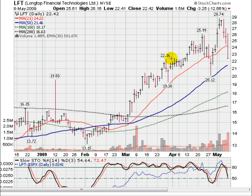And here's one of my favorite stocks, Longtop Financial. I've done a video essay on this stock before. They're makers of banking software that pretty much do everything a bank needs, from ATM machines to international transactions and just about everything for Chinese banks. Great company, huge earnings, broke out of a weird shaped cup here at 19.50, back here as soon as the market broke out, and has run up ever since, almost a 50% run up off of this breakout here.